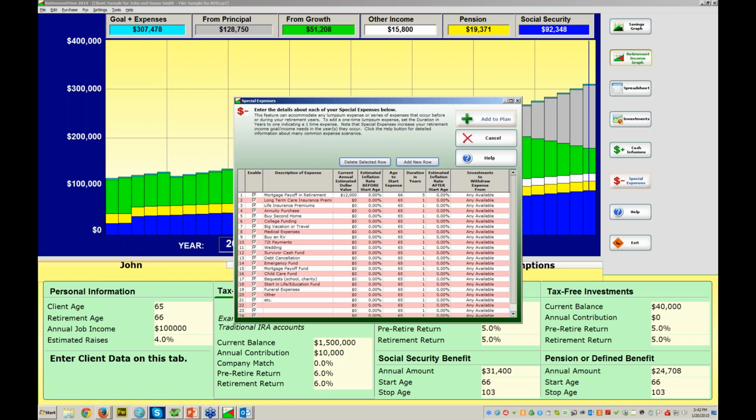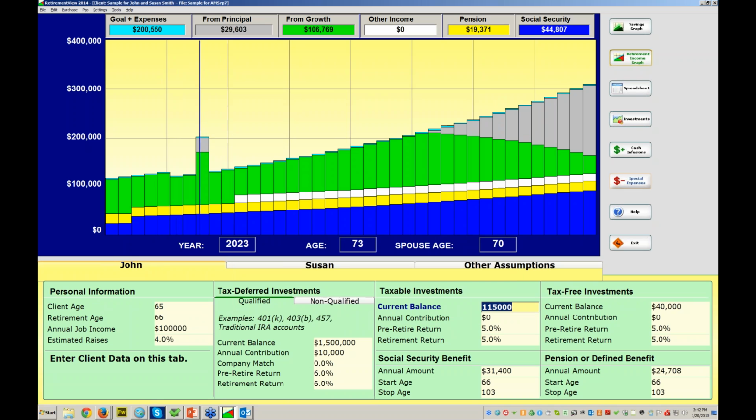What if they had some big medical expenses? Maybe they had some $50,000 surgery go on at age 73. Again, this will be a one-time lump sum. Let's apply some inflation to that. Medical 5-6%. Let's say that goes up by a little bit. Add that into the plan. Now you see a spike there where we added the medical expenses. So kind of like an abnormal.